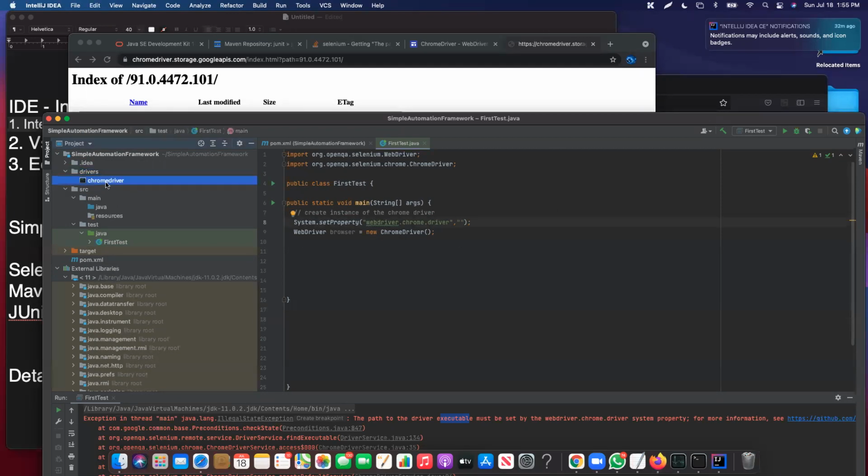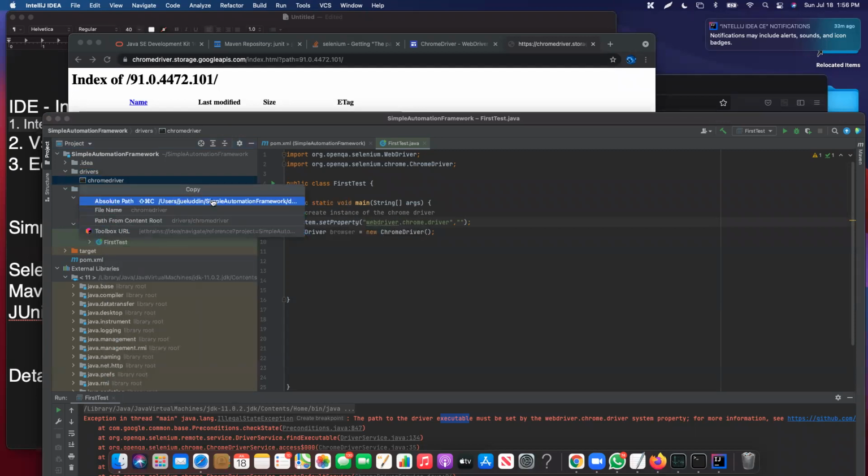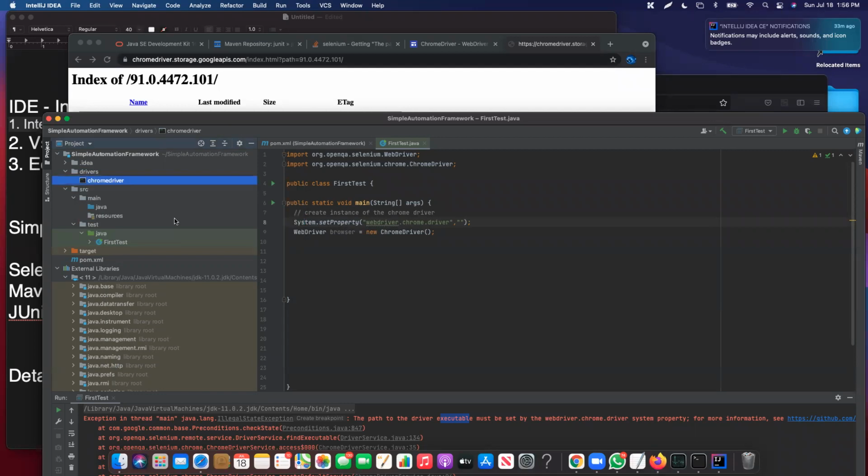Now we need to do the path. So I'm going to right click this and I'm going to say copy path. You've got the absolute path, the whole thing, and both will work for you. But if you can do the relative, the root path, then it's better because this way we don't have to write the whole long path. And the other thing is that this will work even if you share your project with somebody else. It will work for them too. They don't have to change the path.